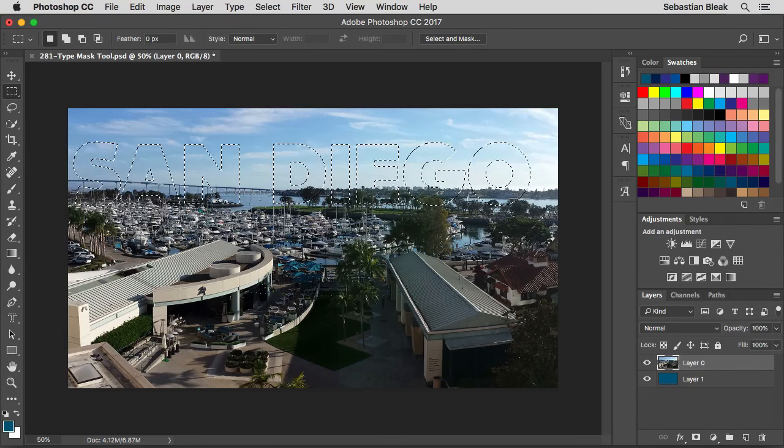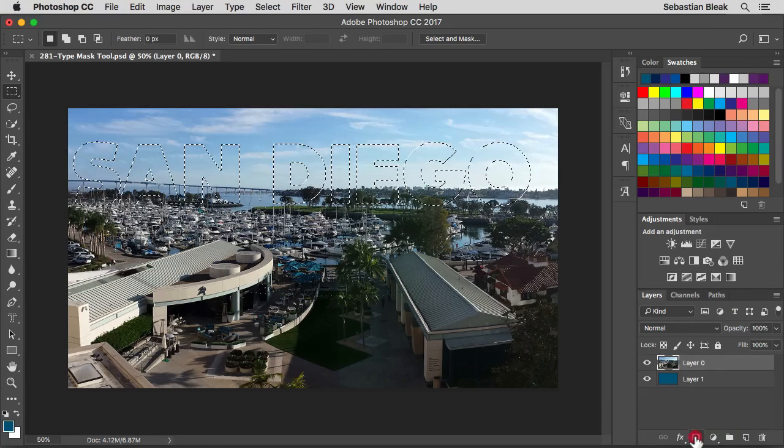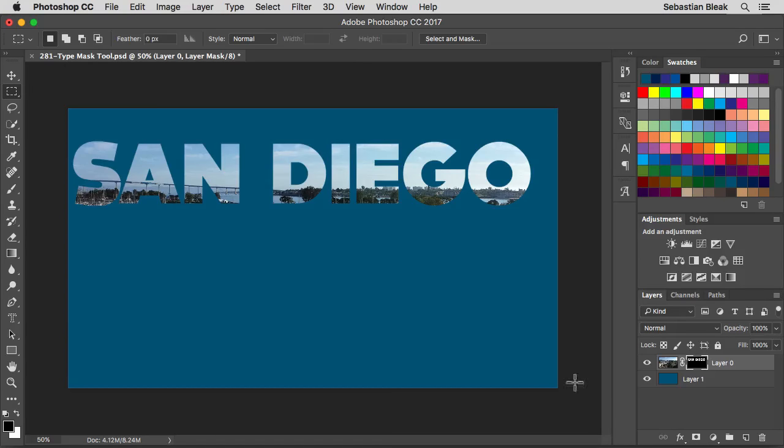So over here in the Layers panel, I have my layer targeted. Down at the bottom, I'm going to choose this option here for Add Layer Mask. When you click on it, you're just masking away the rest of the image. So remember all that stuff that was in red? All that stuff's gone. Now, over here in the Layers panel, we still have our original image, and it's linked to our mask. Alright, so there's a couple things you could do here.